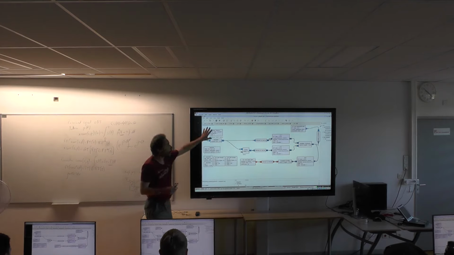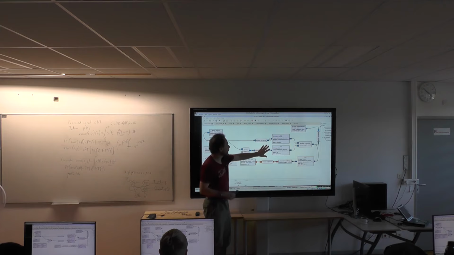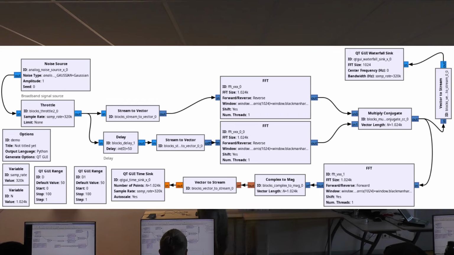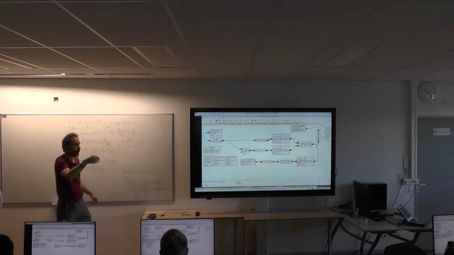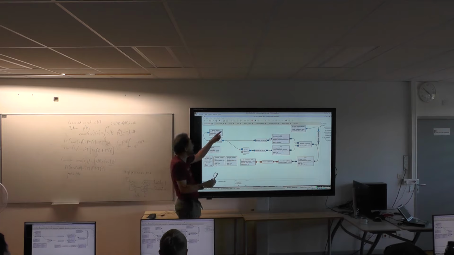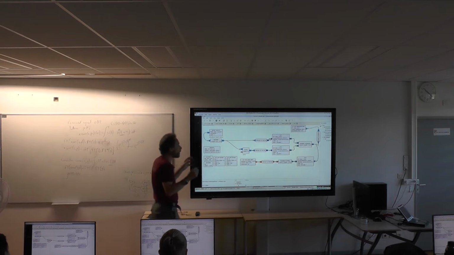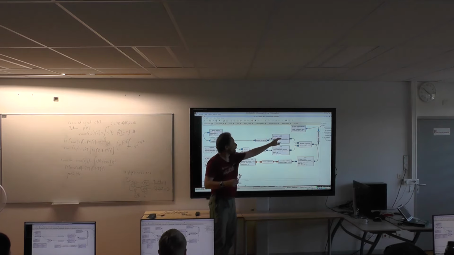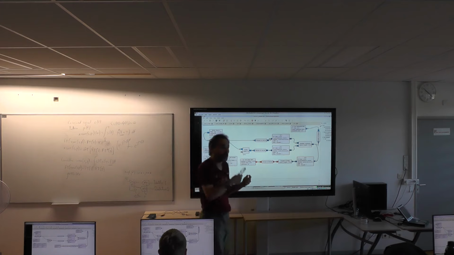And you have this noise, this random sequence that you're generating. You keep track of what you generated. You take the backscattered signal, you multiply, conjugate, and you inverse Fourier transform to get back into the time domain. The only trick in running this flowchart is that when you calculate an integral, you cannot run this on a stream. GNU Radio is stream-based, meaning it will generate data one after the other, and you should not make any assumption on the size of the batches that feed a processing block. But if I want to take a Fourier transform on 1024 samples, I must make sure I've collected at least 1024 samples to calculate the integral.